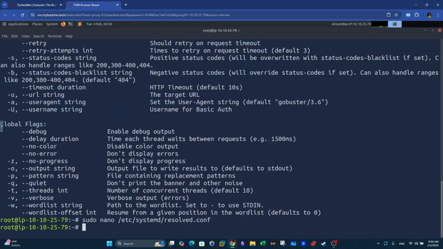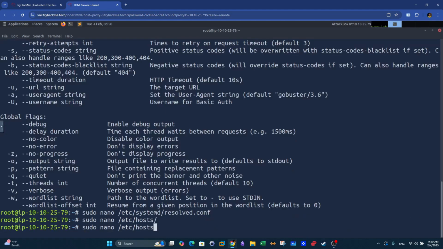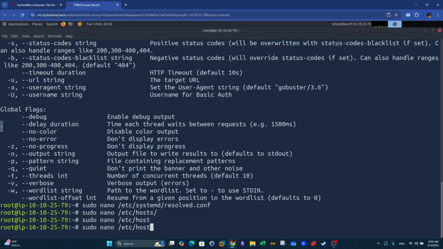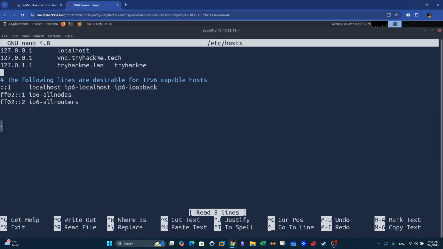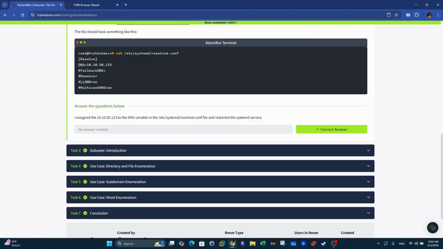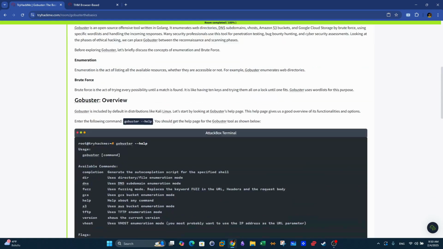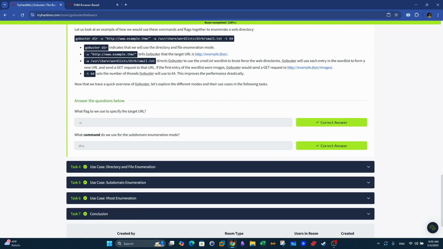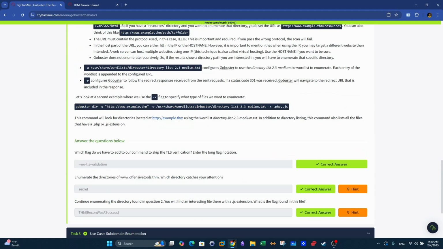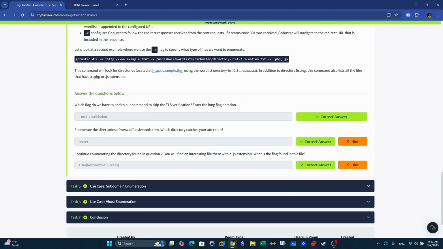Okay, still not finished yet. We're going to need to edit the hosts file. Here we have to add the IP address and map it to the domain specified in task 3. So in task 3, if you scroll down, or task 4, you see this domain name that is mentioned in task 2, offensivetools.thm.